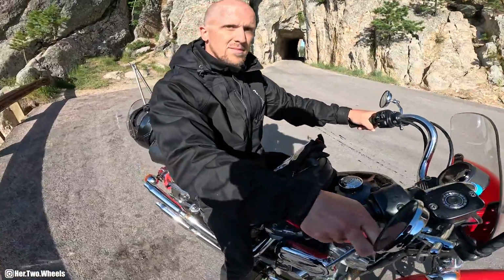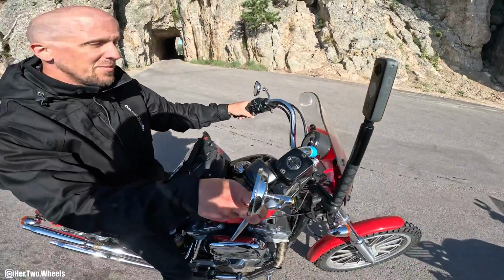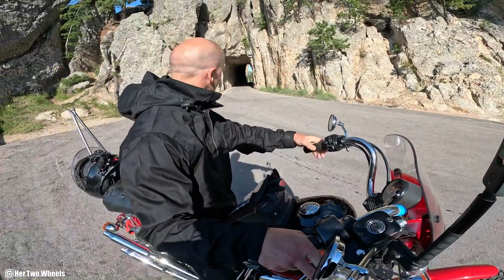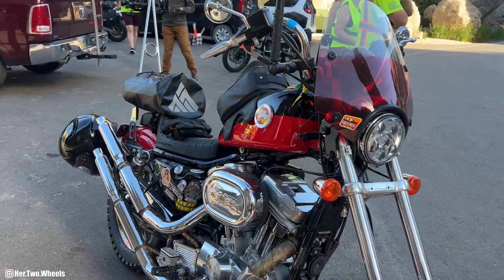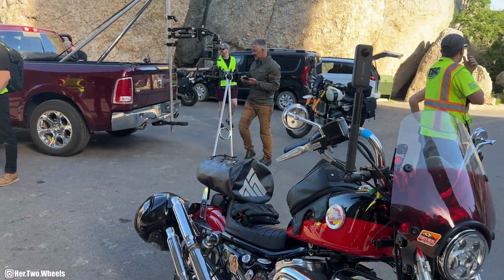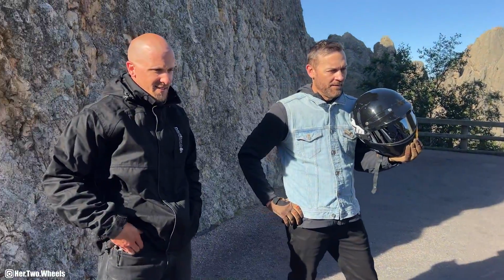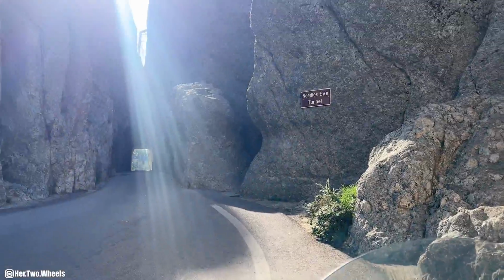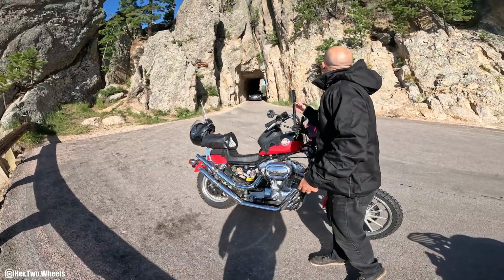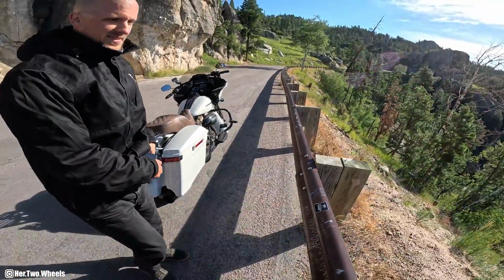Well, I'm sorry you got rushed through the tunnel, but I can grab the video of this a little bit. We can walk back through. So they were shooting for South Dakota tourism. They had that whole cool rig, a couple scramblers, and we didn't get kicked out. She was very polite, but she wanted to get some cool shots of the sun coming through. So we went ahead and moved our bikes to the opposite side of the tunnel.